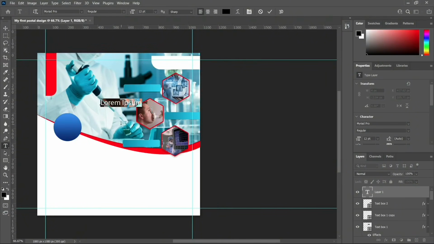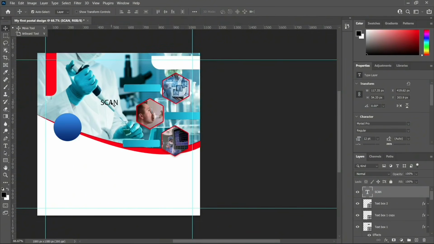Now let's write something like scan. That is going to be the first box over here. So scan in block letter. Move it on top of the text that we created.